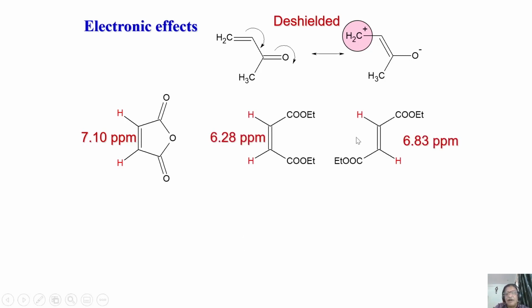And of course, we have come across substituted ethylenes, and you see this is the shift on substitution of COOEt in this molecule. Remember, these two peaks, again with chemical equivalence, are shifted to 6.28 ppm downfield. Whereas if instead of cis you make it trans, you see the peak has already moved another 0.6 ppm down, close to 6.83 ppm. So this is all because of the electronic effect. If you study why it is happening, there will be additional de-shielding here because of that.